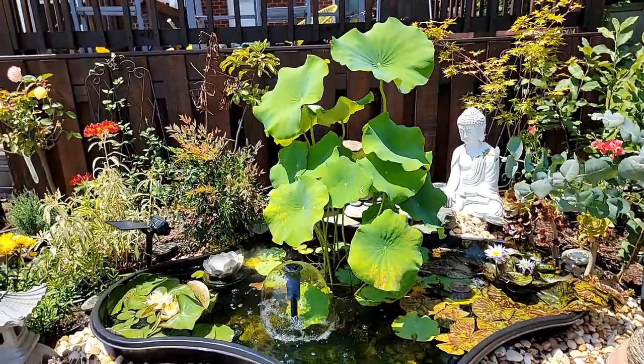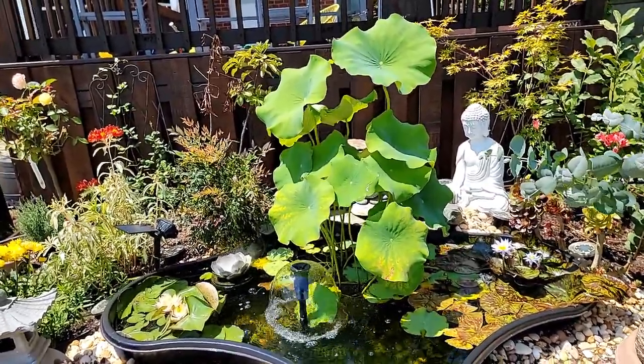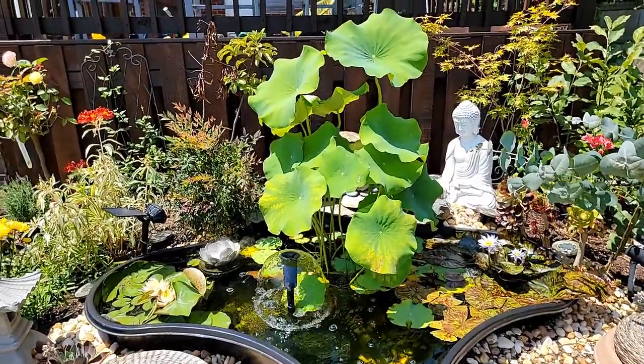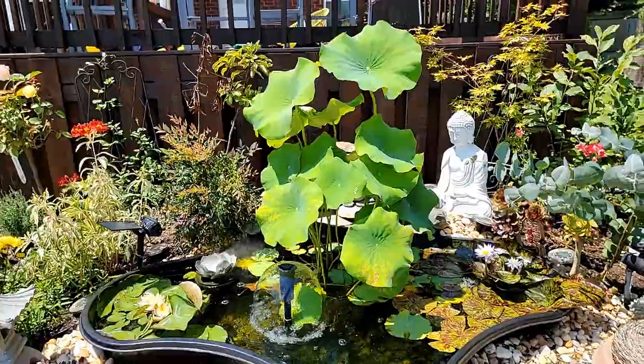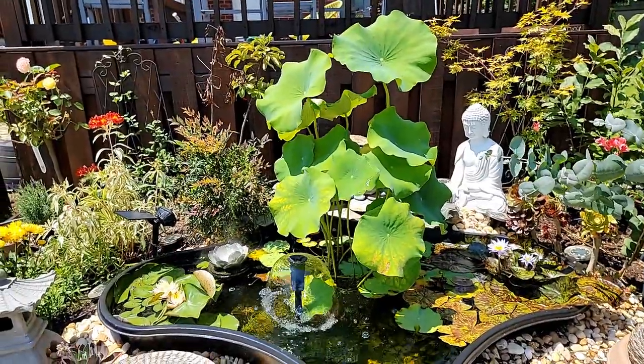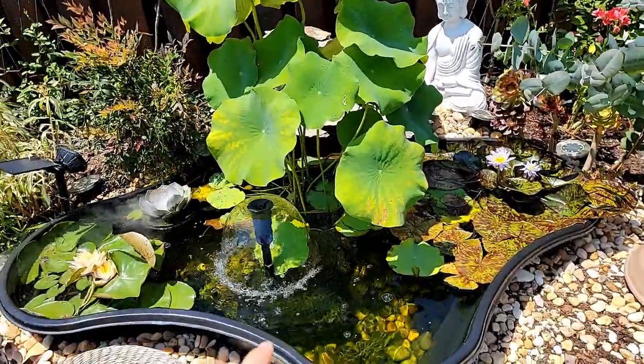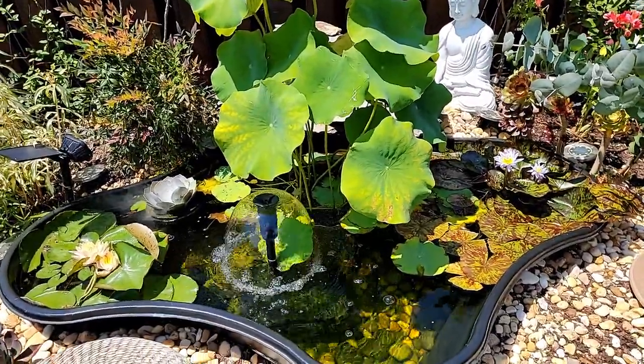So we have, it's zone 8B here. So our winter can go as cold as 20 Fahrenheit really, which last year we got a few days of, like 20 something Fahrenheit. And basically the water is all ice, like you have 3 inches of ice for the pond.